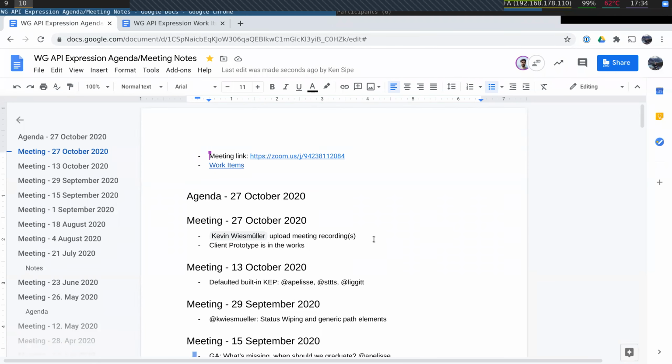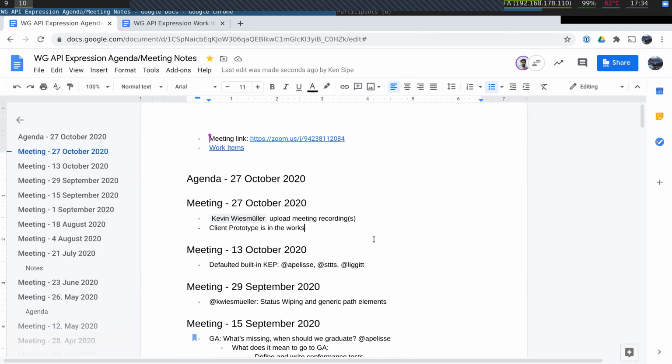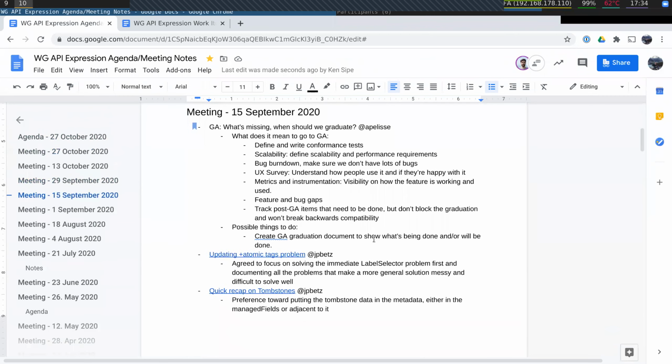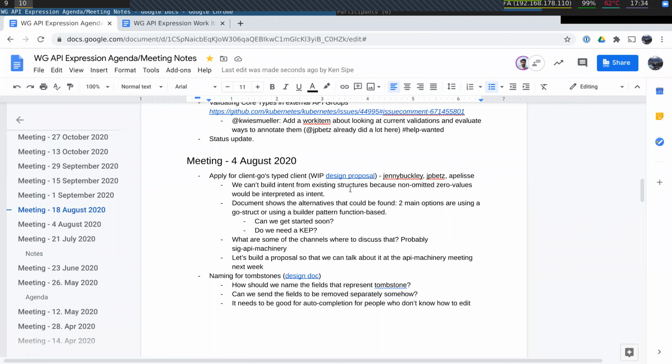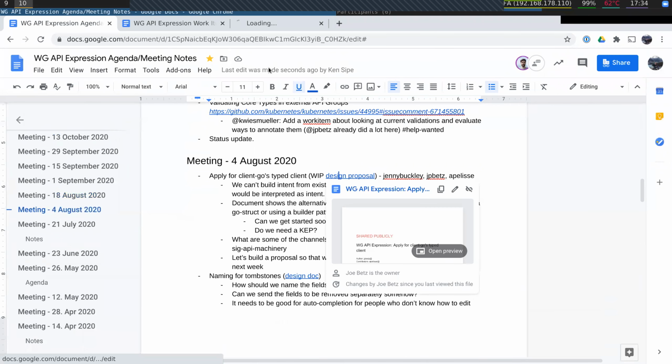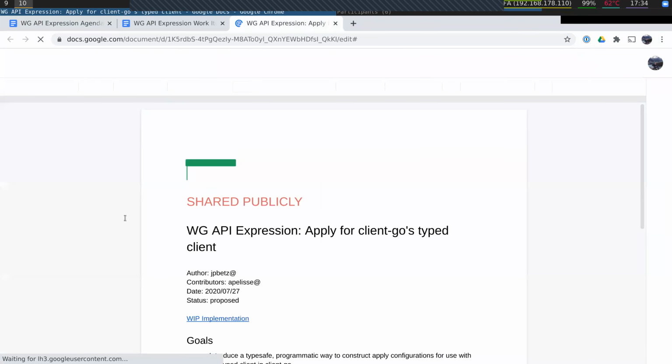So that's going to be my focus for the next while: have a presentation, a working branch, and circulate it around with people, let people try it out. If anybody does want to try it out, I have a branch on the design document I shared before, which should be lower in this doc. There's a link to my work-in-progress implementation. You just check out that branch. It's pretty obvious where to look. You can try it out.